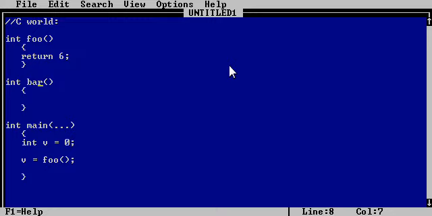Let's suppose this one takes an int. And let's say it uses some conditional, percent 7, 8.